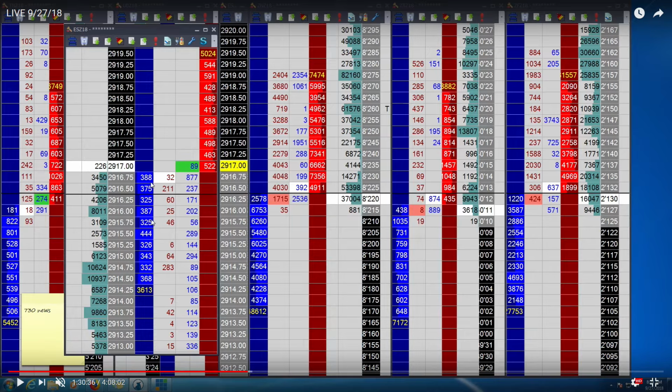So when you look at the DOM, most markets will have an average amount of contracts trade at any given price on the bid or the offer. So we're going to focus on the blue and red columns only. Remember, these are bids. 2578 contracts have to be filled here before it ticks down to where all these bids are sitting. And currently 1715 contracts came in and bought up. That's how many contracts have been bought up from this bid.